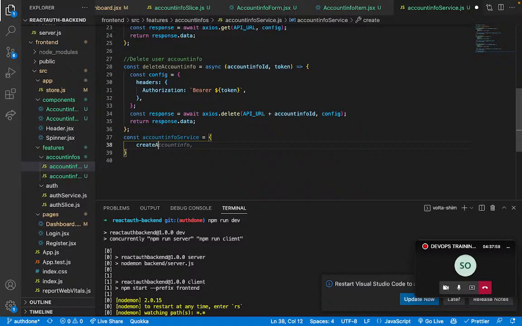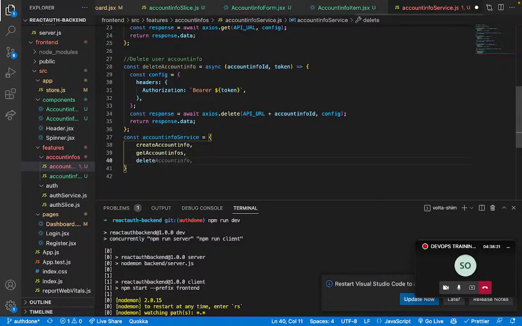Create account info, then we're gonna have get account info. This one has an S at the back, take note. Then we're gonna have delete account info.